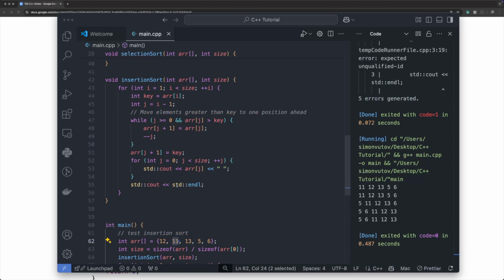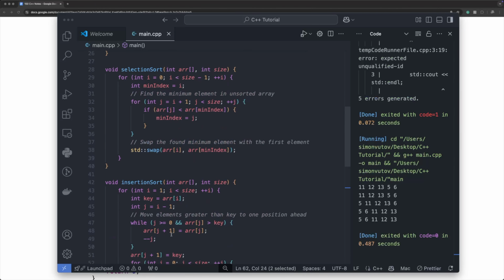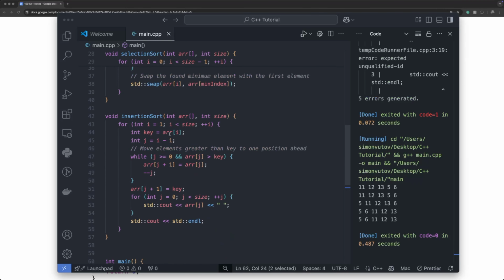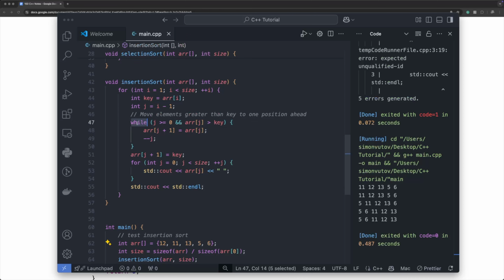So it starts from this element, the second element, at index 1, and it will basically, while the index is greater than or equal to 0, so you don't go out of bounds, and also the number in this new integer is greater than the key, and the key is the current integer we're on, it will just move it to the left, basically.